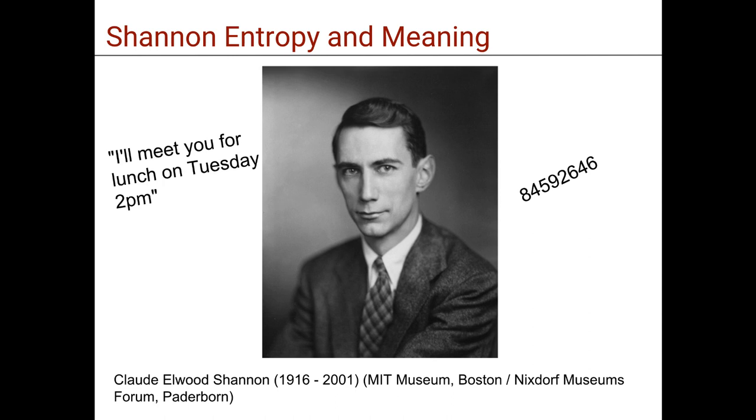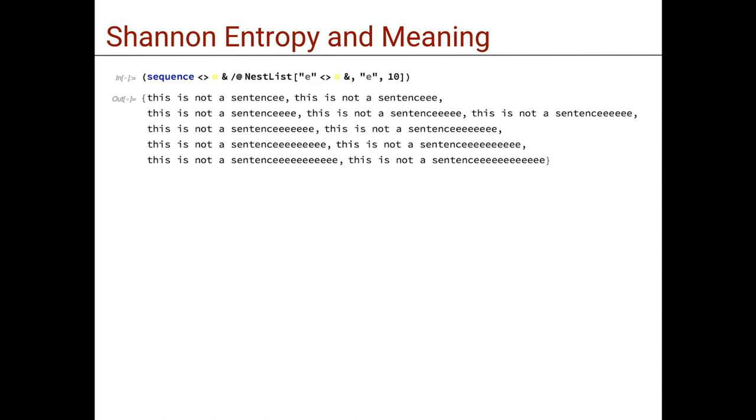In general, one ends up using a general assumption for the uniform distribution, which makes entropy to become a trivial function of symbol counting. Indeed, if the uniform distribution is assumed, as it is in most cases, what Shannon entropy is measuring is the multiplicity of the different symbols used in a sequence, just as it does its counterpart measure of entropy in physics that counts the number of possible microstates, such as particles or molecules in a given volume of space.